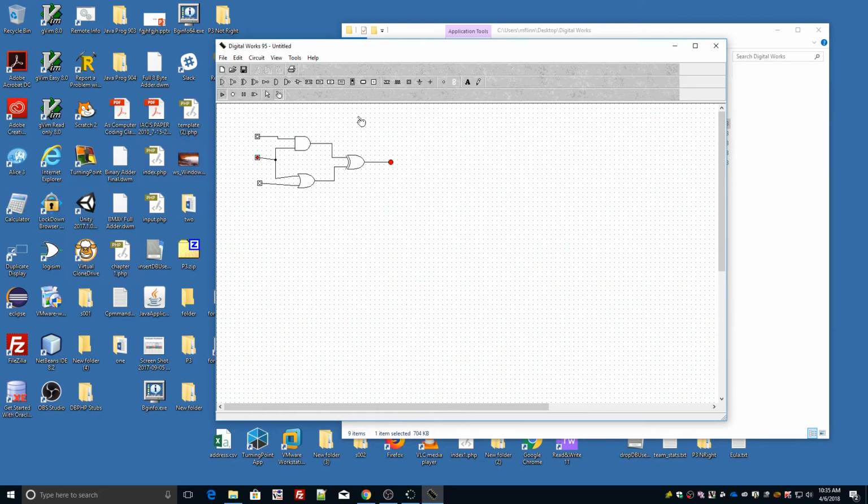So let's now have a look at a real circuit. Something that is used in every single device you own that's digital.